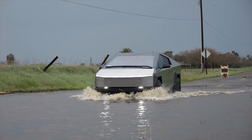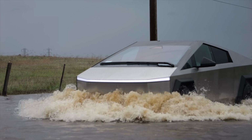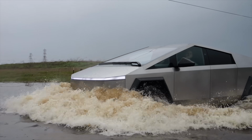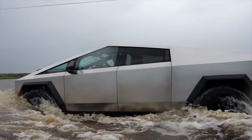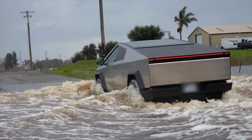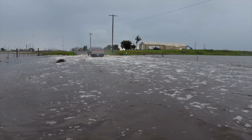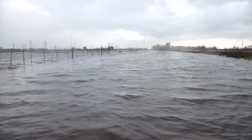Okay, still really nothing. Literally going through like a tank. Wow, that is crazy. Oh my goodness. Sheesh. Easy money. Wow. No problem for the Cybertruck. So this puddle is definitely way deeper.